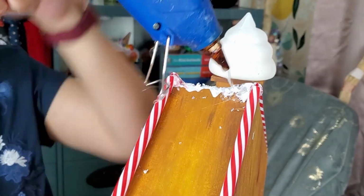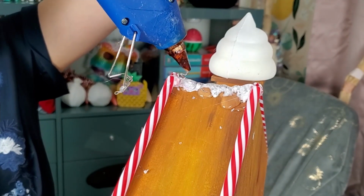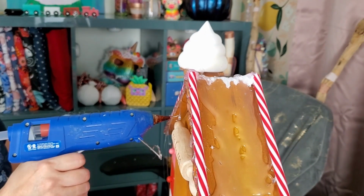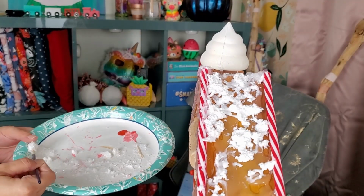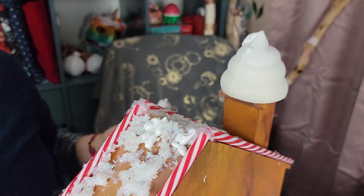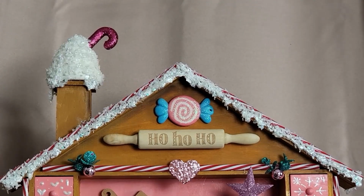Next, I'm going to work on the frosting and snow on the roof of my gingerbread house. I got out my hot glue gun and put a layer on top of the roof, and then had some drips of the hot glue coming off the front of the roof and also off of the chimney. Then I'm going to use the trick with the fake snow and Mod Podge, mixing that together and just scooping that on everything. Wherever there were some holes in my fake snow, I just put in some metallic white puffy paint, and that worked out great and also gave it dimension and a little bit more shimmer. For the dollop on the top of the chimney, I just slathered that in puffy paint and then shook some fake snow on top of it, and then I have my snowy roof.